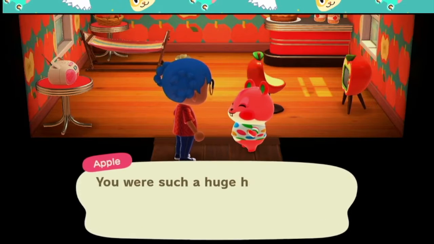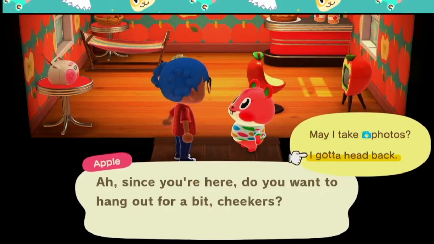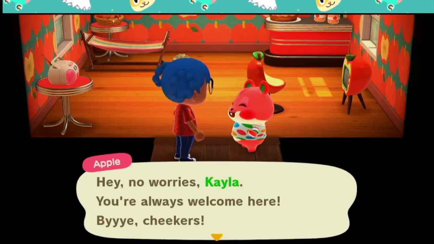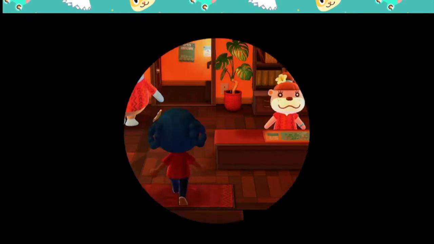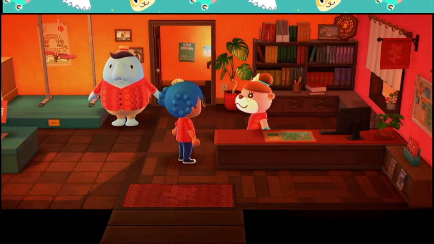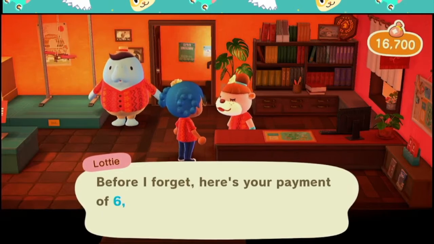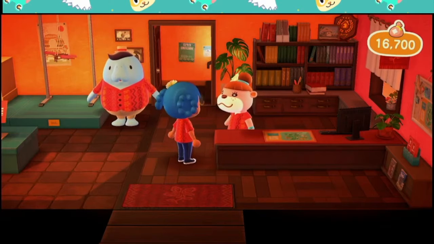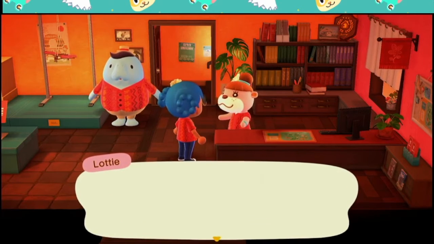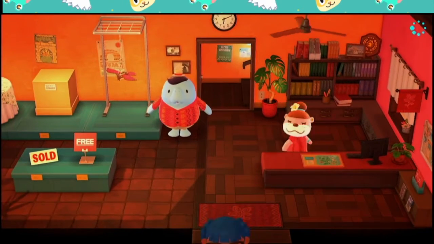Alright, I think I did a pretty good job on this house. Nope, gotta go. Bye! Yes, I guess I do. That's a lot of money I'm getting paid. Oh, Nico, let me know you want to talk with you. Whoa, okay, let's go see what Nico wants.